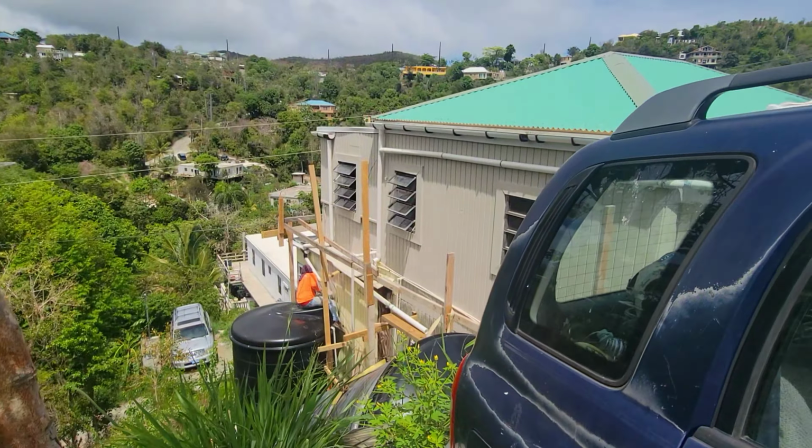I really like this little window situation here. There is not a view of anything but a huge boulder that's outside that we had to kind of build the house around. But I just love the fact that it allows a lot of natural light to come through. They wanted to close it out, but I fought that battle and I won.